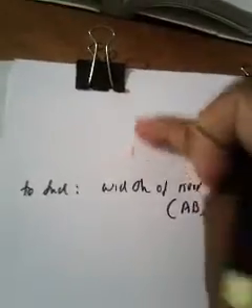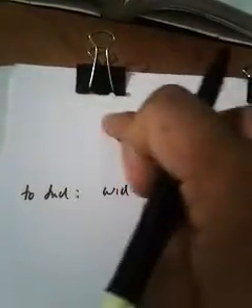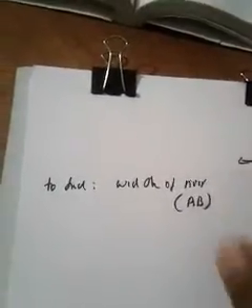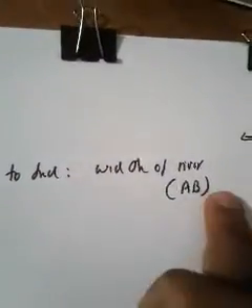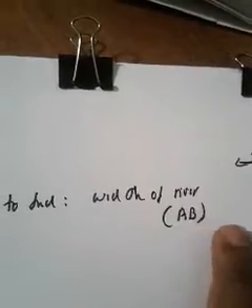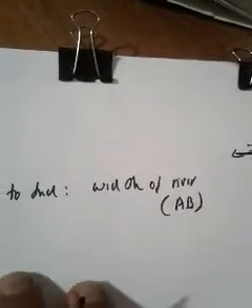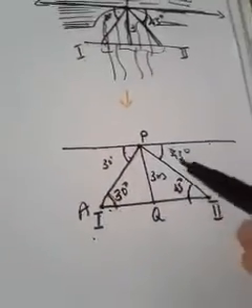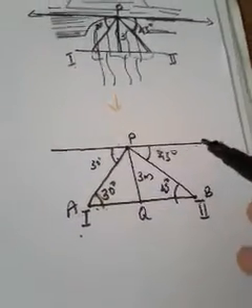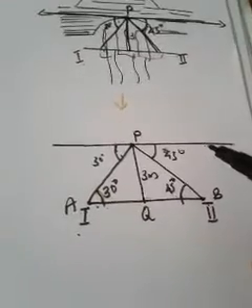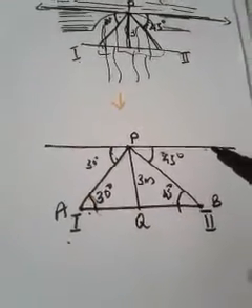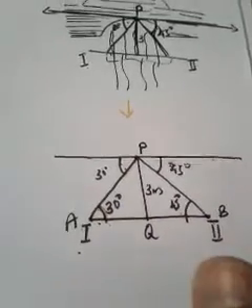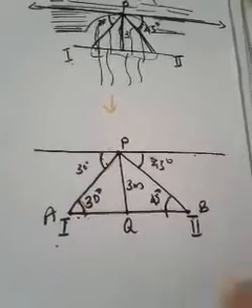So all the things you have to write here: the width of the river in this figure, the height of the bridge. To find the width of the river, that is the only thing in the question, we have to find out AB. In order to calculate AB, I told you which triangle you can consider: a right triangle. Through trigonometric ratios only we can calculate the answer to this question.